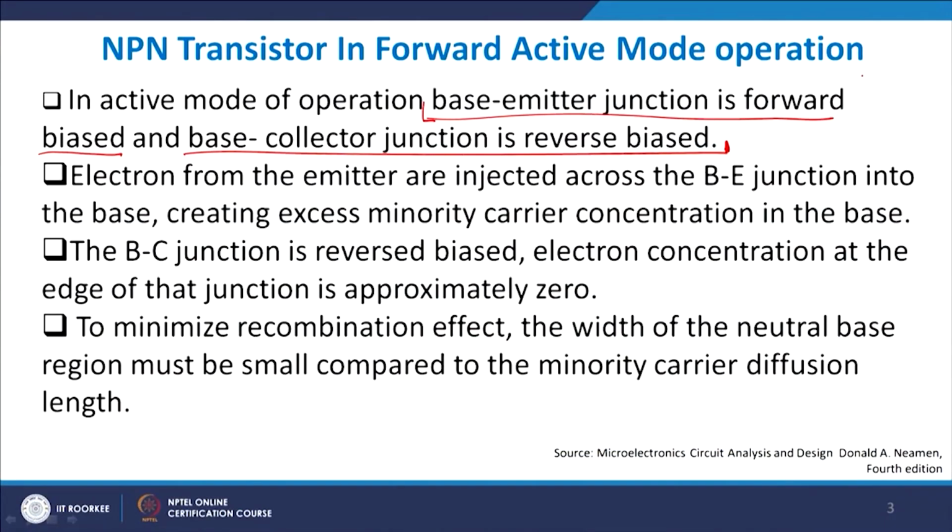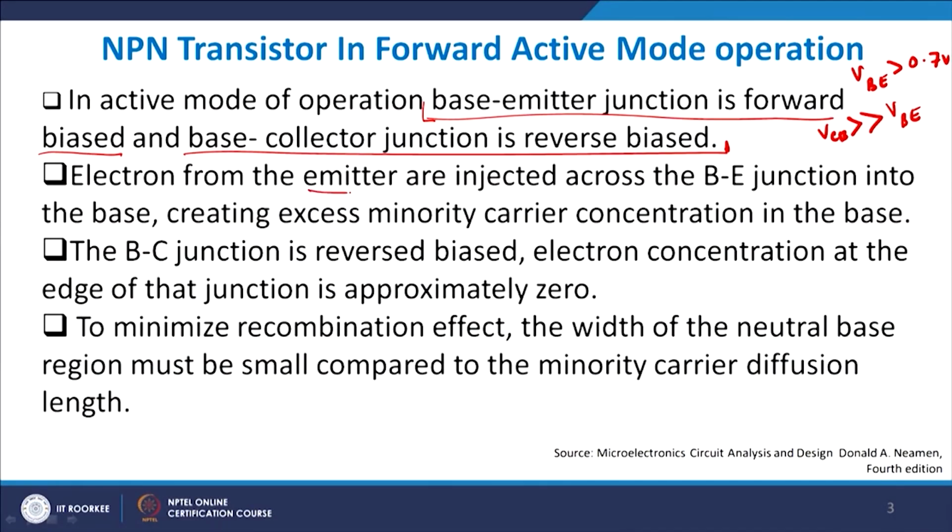So, you have to be very cautious about two things. VBE, the base to emitter junction voltage, should be at least greater than 0.7. So, the requirement is that VBE should be much greater than or equal to 0.7 volts, and VCB, collector to base, should be much larger than VBE. So, the reverse bias is typically very large compared to the forward bias itself, and you should look into that carefully.